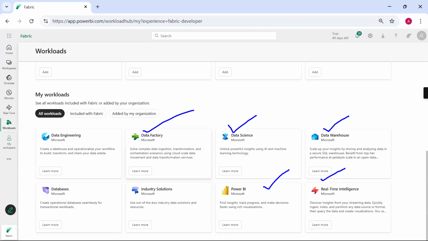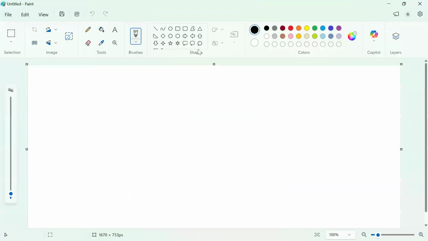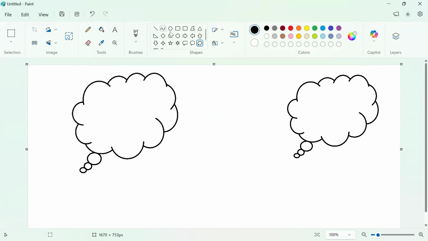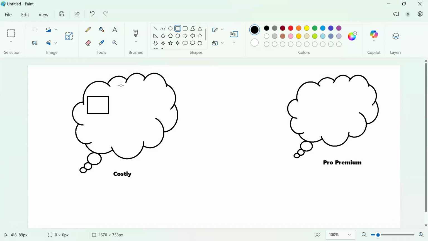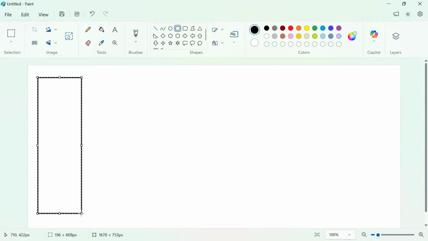You don't need to find separate services in your Azure portal. Earlier, for Power BI you used a separate portal, and for data engineering a separate portal, and the costing was also separate. It is costly, and you need to use either a Pro or a Premium license, even to process your data for data engineering, Data Factory, databases, and data storages. Once everything is ready, only then can we go for reporting services. Now you no need to do anything: in one single place, whenever you are getting data from any source systems, such as on-premises databases and multiple storages.